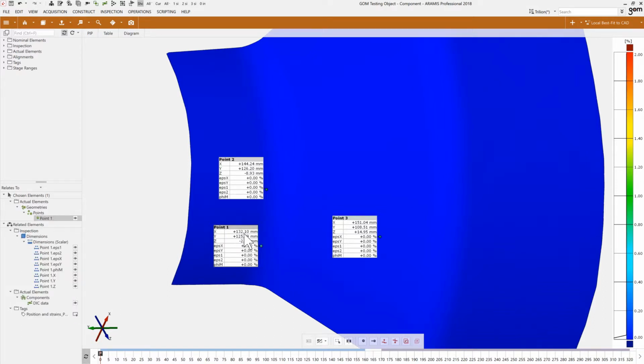And I could compare, therefore, the values of my strains using my finite element model and using the exact same location from the CAD coordinate system. So that would be actually the second part. And then the other way would have been at the very beginning, we said, I know where to put my strain gauge to fit my maximum load in my finite element model. And I could have created the other way around.